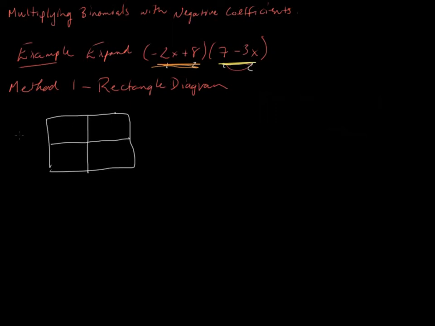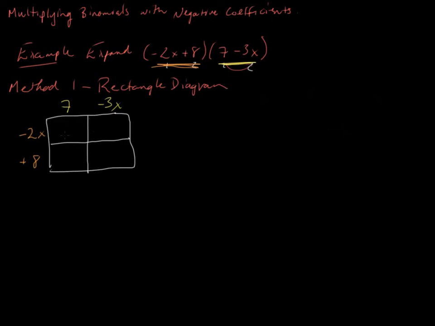So minus 2x plus 8, and then for our top we've got our 7, and then minus 3x. And again, if you had your minus 3x over here and your 7, at the end of the day it's not going to make a huge difference, right? But I will keep it this way just to show you that it doesn't matter if these are rearranged. Don't get hung up on that fact. Just do the rules that you know, and the math will work itself out.